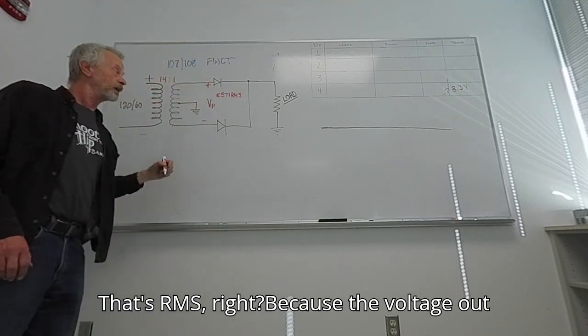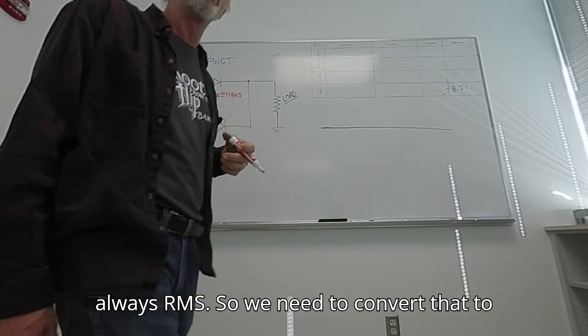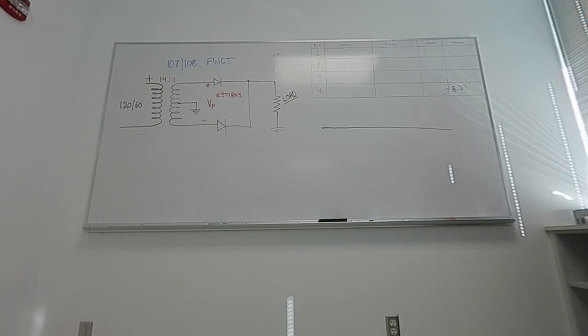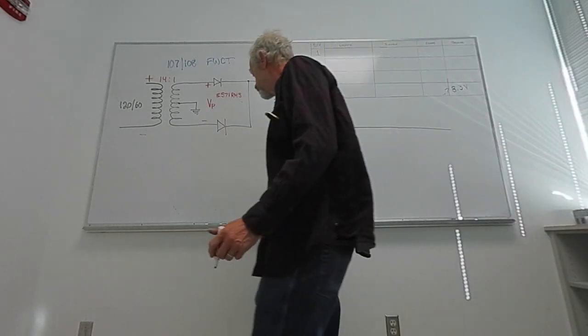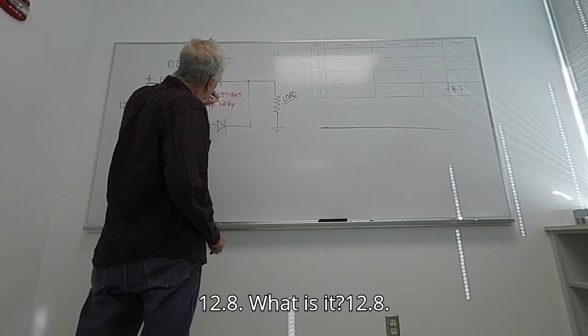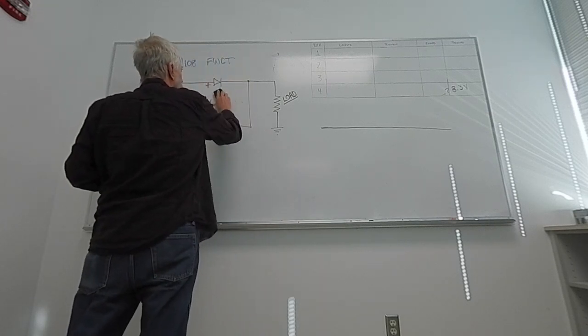That's RMS, right? Because the voltage out of the thing, if it's not given specifically, it's always RMS. So we need to convert that to peak. So 8 times 1.5 is about 12, so that should be about 12 volts peak. Is that about right? What is it? 12.8. 12.8, perfect.